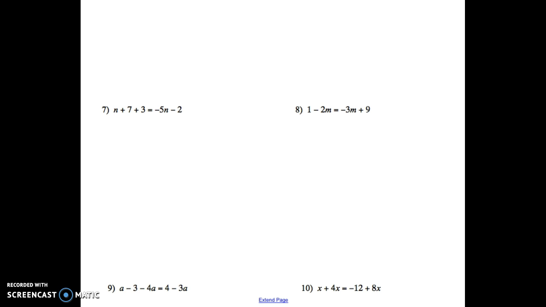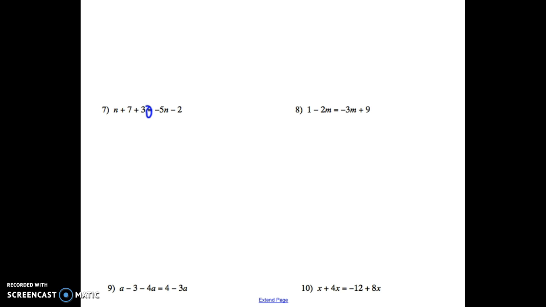My thought process, if I was going to do number 7, is that, again, I identify the equal sign is right here. So I'll circle that. You don't necessarily need to circle that, but I just want to identify that. There's a left side of the equation and the right side of the equation. You've heard this in Algebra 1, I'm sure, of balancing the equations out. I like to get all letters on one side and all numbers on the other side. But if any time on either side of the equation there's like terms that need to be combined, you have to do that before you start moving things around.